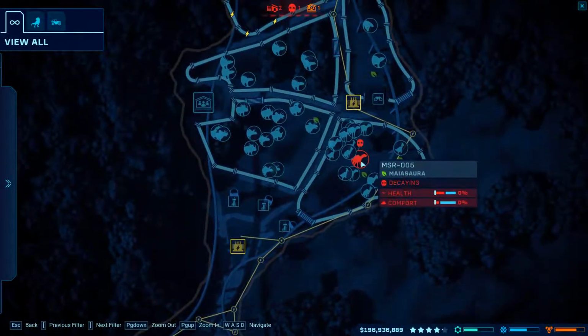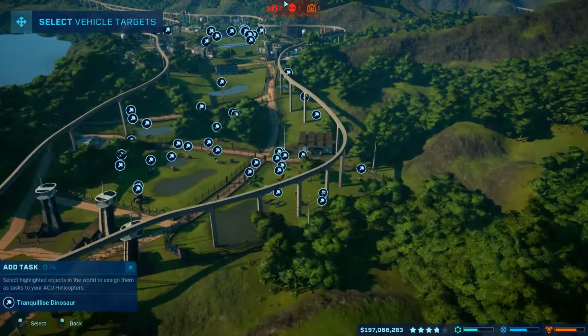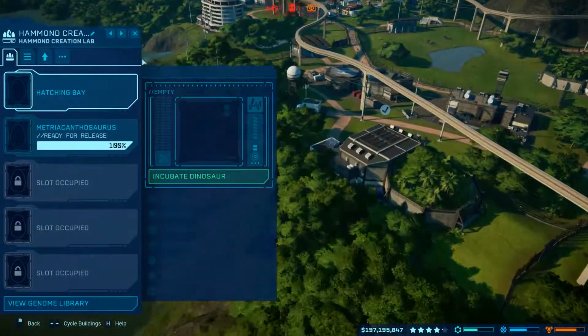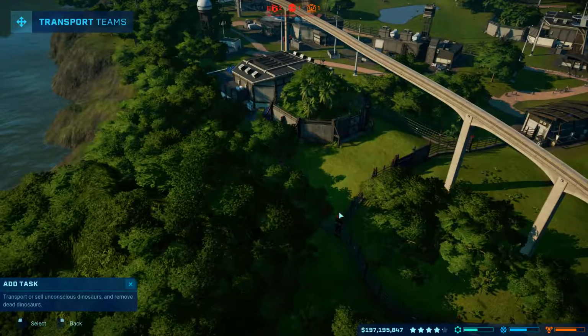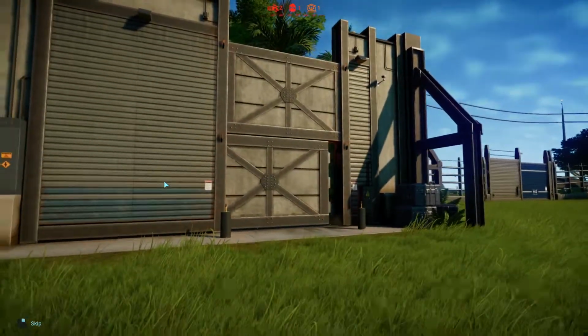I've got a dead dinosaur somewhere. It's a Mayasaur. It's all gone to hell in a handbasket. Transport teams. Heading to pick up the asset. Remove her. What do we have in here? Nothing, but I still have a Gallimimus. In here? Nope. Should be moved over there. Got two Gallimimus in here, one basic.